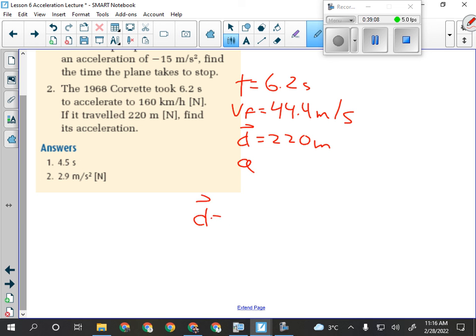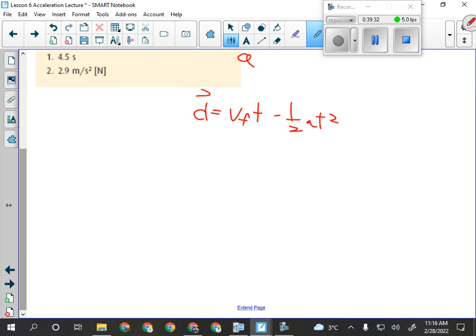So we're still going to be using this formula, D equals VF times T minus 1/2 AT squared. Okay? No, we're not. Yes, we are. Sorry. VF's just not 0 here. So we know what VF is, and we know what T is. So now we're solving for A. What do I need to move before I can solve for A? It's a tricky manipulation here. This first. How do I get it to the other side?